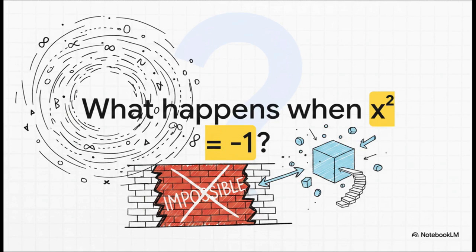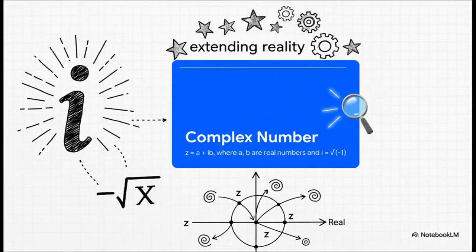Well, this exact roadblock is what forced us to invent a totally new mathematical dimension. And the solution? It was brilliant. They just invented a new number, i, or iota, which is defined as the square root of -1. Suddenly, boom, we extend our reality into the complex number system. So, a complex number is written as z = a + ib. Here, a is your standard real part, and b is the imaginary part. Both a and b are just normal real numbers, but the second you attach that little i to the b, you completely unlock an entirely new dimension of math.